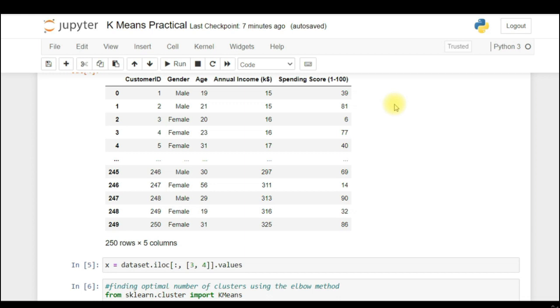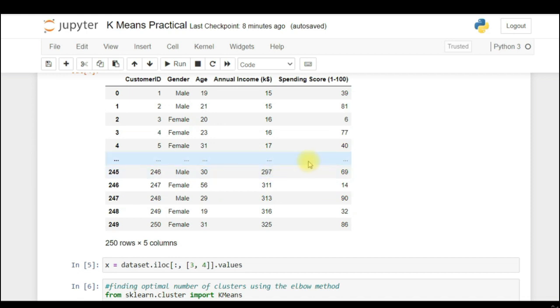Let's say a customer with a high annual income and high spending score will receive the offers for slightly expensive things, and in case a customer is not that old or has a low income or does not have a very high spending score, the store can pitch or advertise cheap products to that customer. So based on the cluster of that customer, the store can advertise different products. So this can be used for effective marketing.